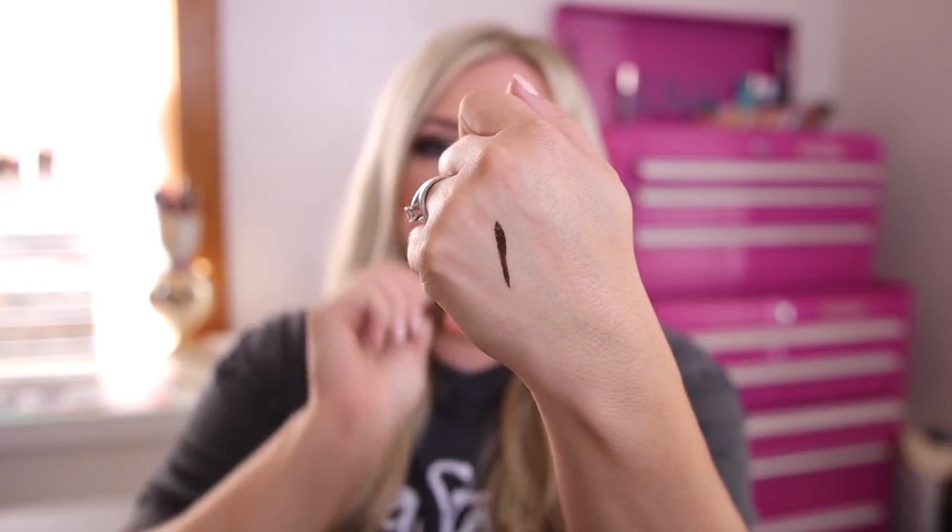Oh my goodness. So you get a nice little travel bag as well in here, and the full-size product I'm seeing up front, we have a full-size Benefit Roller Lash Eyeliner. This is actually a pretty good eyeliner from them. I have it in black, but I don't have the brown version, so I'm actually excited about it. It's a liquid version, so that is one of the full sizes. And then I'll do a little swatch for you guys if you want to see the color. It's like a nice chocolate brown.